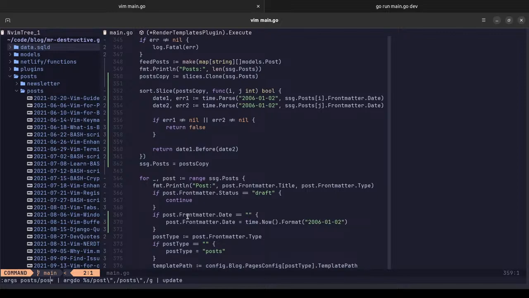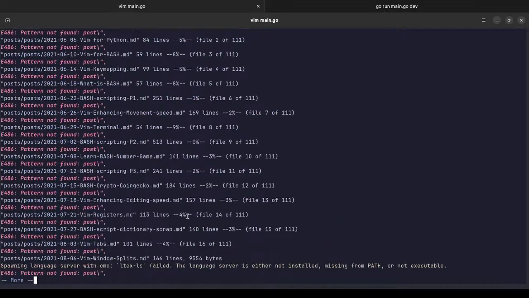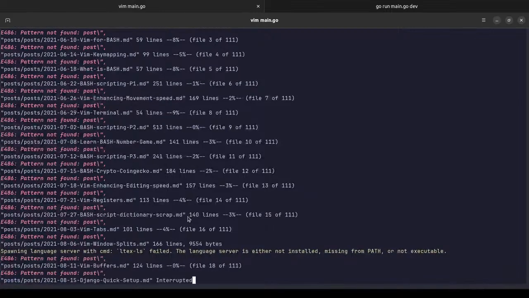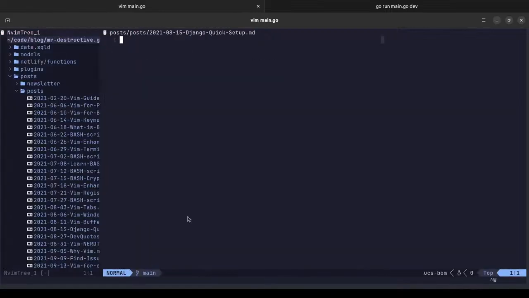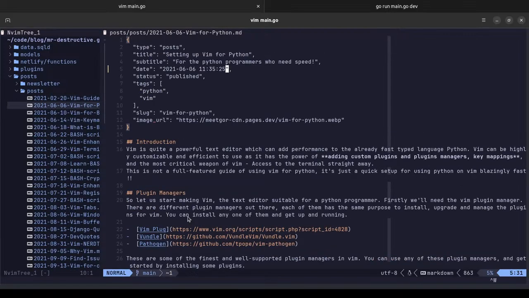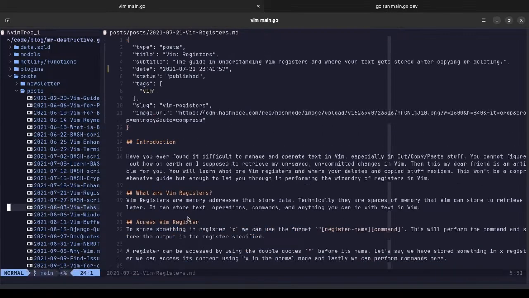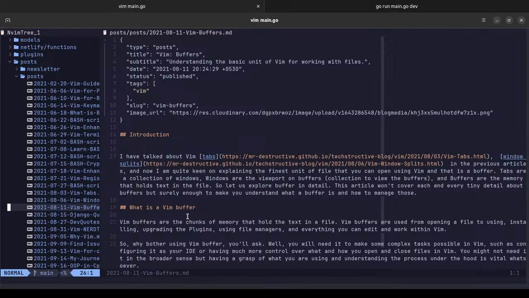So instead of posts, it didn't remove it.